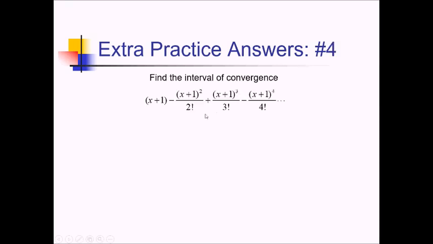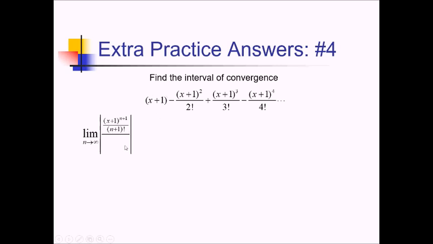To find the interval of convergence for this series, it would help if we had a good expression for the nth term, because this is not geometric, so we are going to have to use the ratio test. So it looks like we have an x plus 1 to the n power over n factorial, and we also have a negative 1 to the nth power, but that's not going to matter if we're using the ratio test. So let's have the limit then, as n approaches infinity, of the n plus 1th version of everything going on. So that would be x plus 1 to the n plus 1 over n plus 1 factorial.